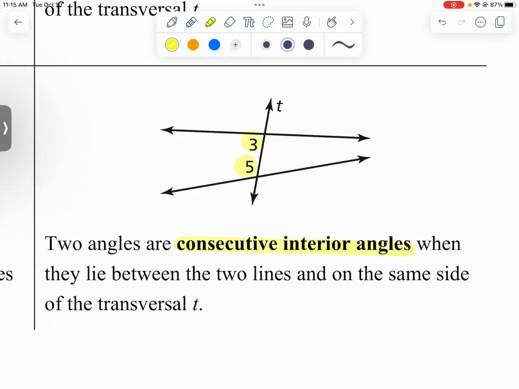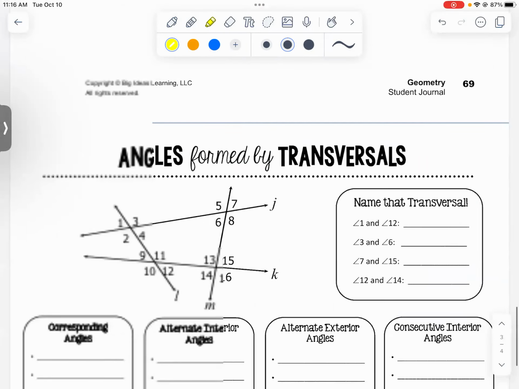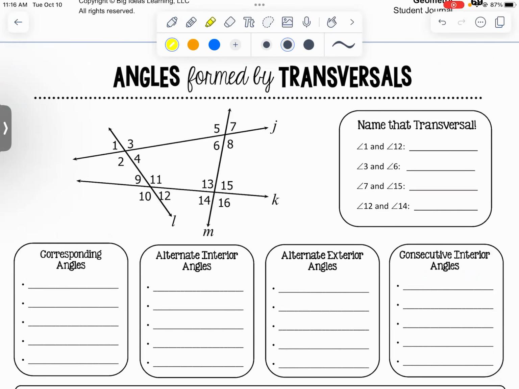I will have you eventually finish that matching activity that we were doing, but go ahead and turn to page 1 in the new notes that I gave you. And we should have something that looks like this. All right. So first of all, we're not always going to have just 3 lines. We have 4 lines in this picture. So I want you to look at here.